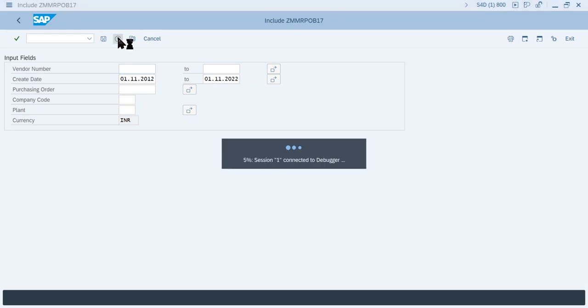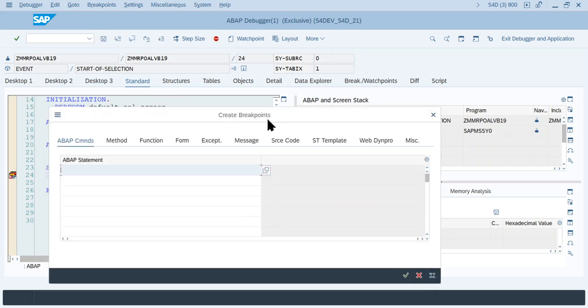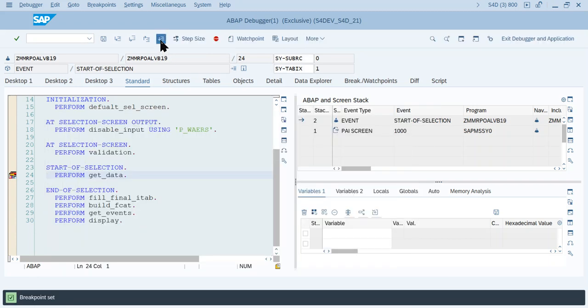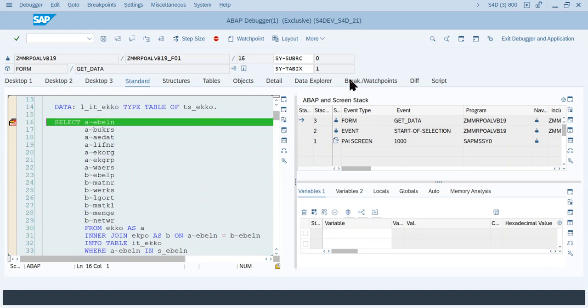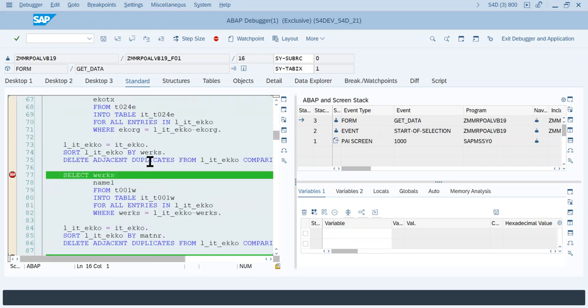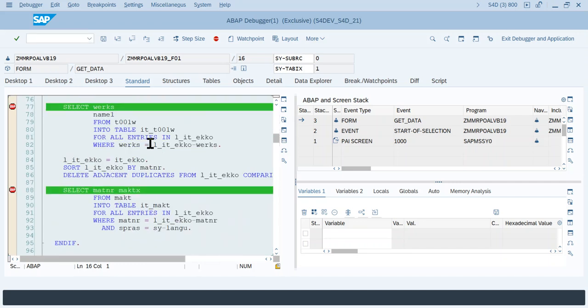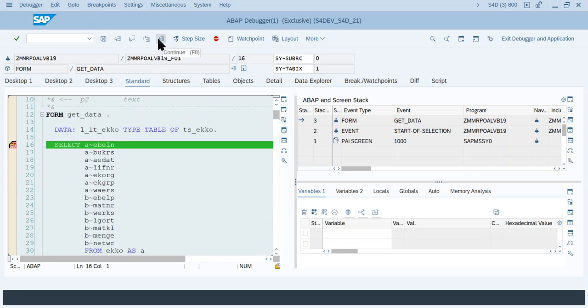Okay, let's say for an example, you want to stop your breakpoint, you want to stop the program. You can click on this button, same screen will come. Wherever there is a statement starting with select, I want to stop my program. Okay, you see, it will keep breakpoints at all the select statements. So again you see it will start stopping, it will stop your program at every select statement that you have executed.